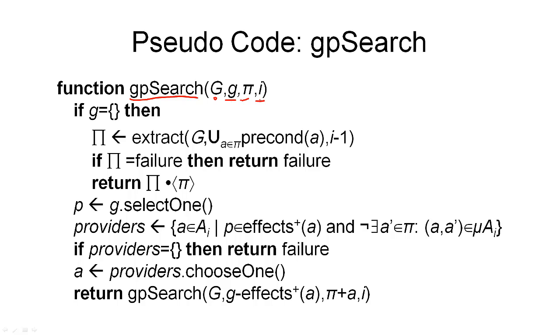Then, the first thing we do in this function is test whether the set G was empty. That is the trivial case, and we will deal with that later. First, I will look at the case where G contains sub-goals that we need to achieve in layer pi. And if this is the case, then we select one of those goals, and this is denoted by the proposition P here.